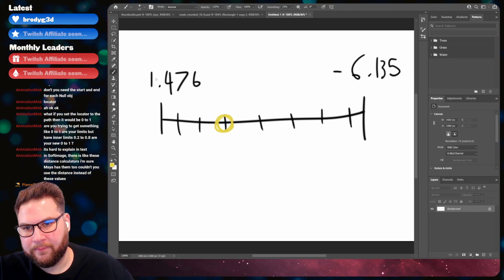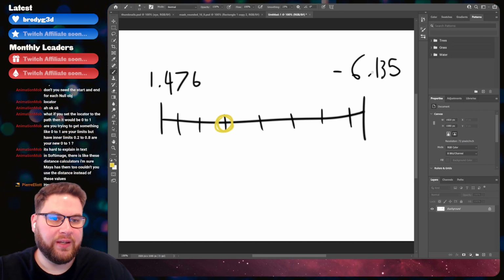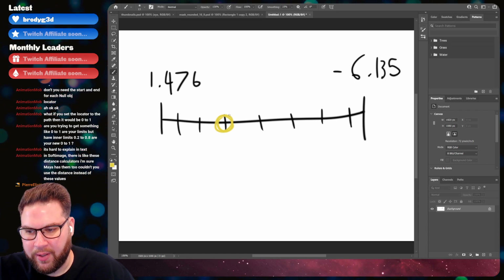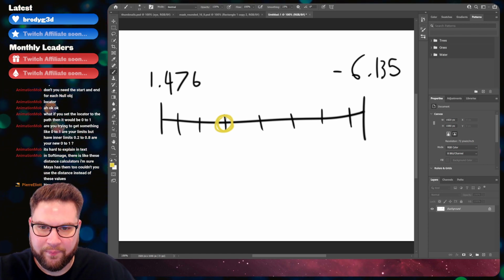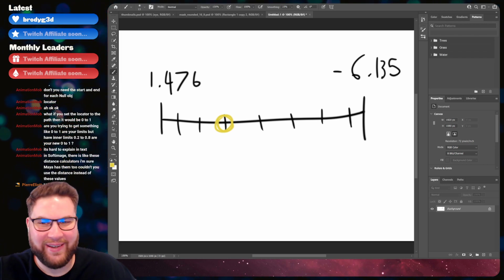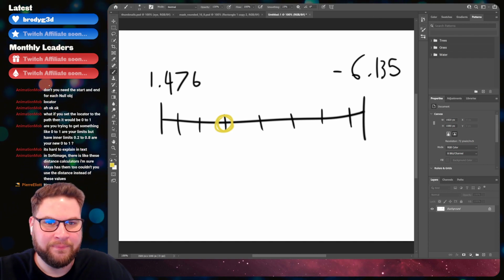So if you just start at 1.476 and drive along this line to get to negative 6.135, 0 falls somewhere here. And what we need to figure out, and this honestly is probably the simplest math thing ever, if anyone has taken more than one college math class, you probably have the answer right now.